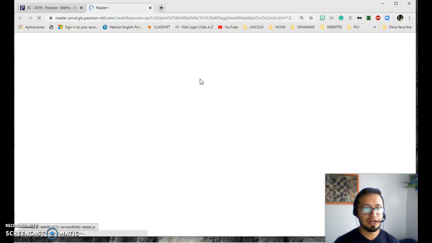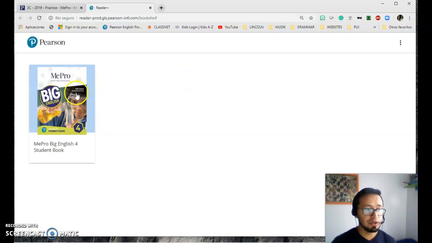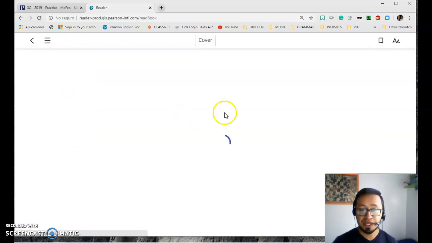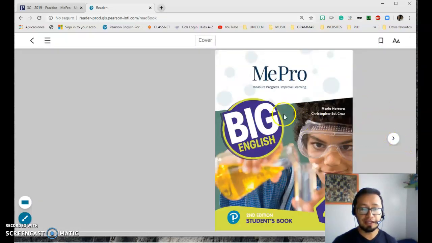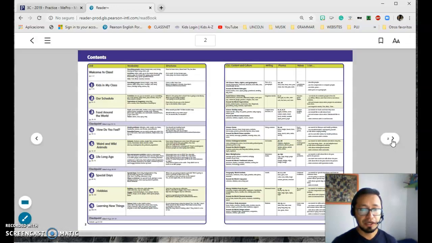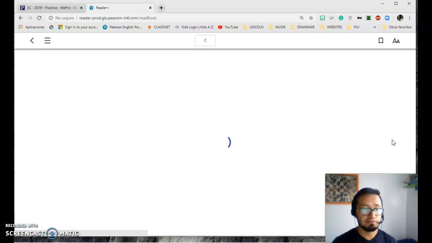And it's precisely what I told you. If you forgot the book at school, you probably don't have the book at home now, well, you can count on your virtual book. It's the virtual version of your book. So I'm going to show you what you can find in this virtual book. Here, for example, you can check the pages. You can actually access all the activities and materials that you have in the book.